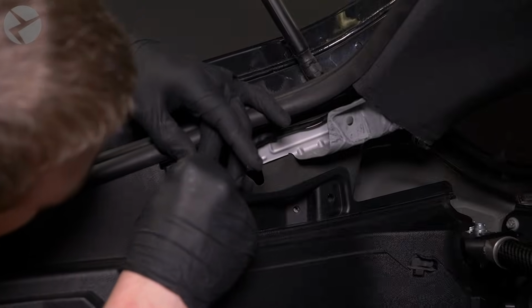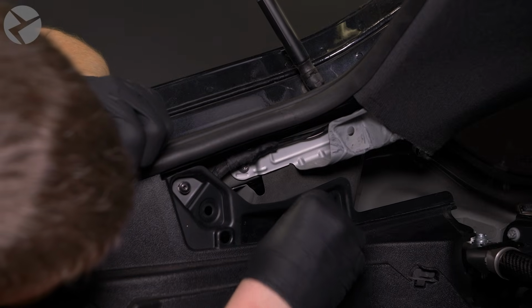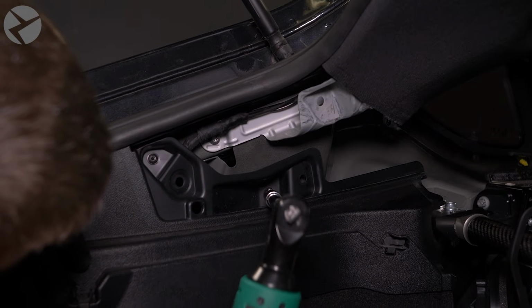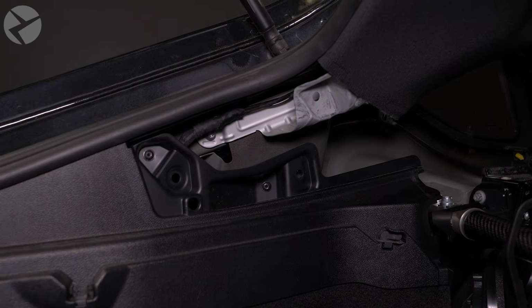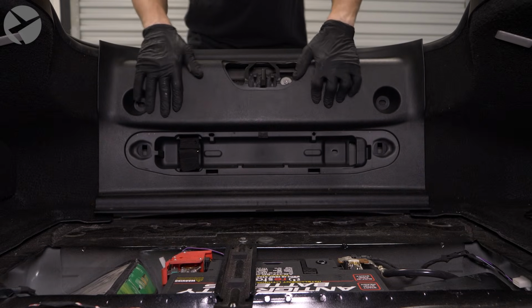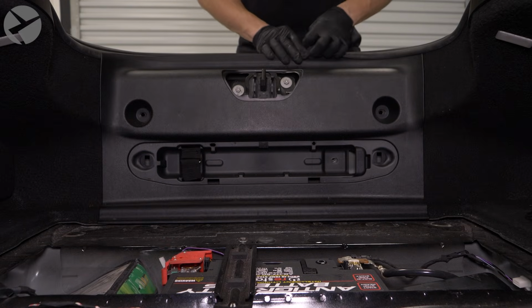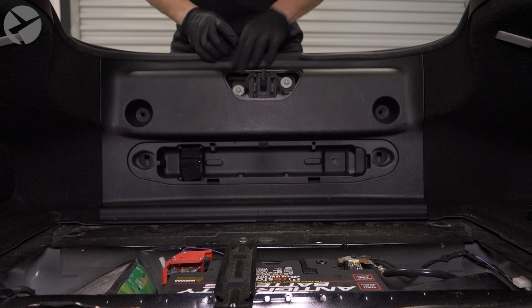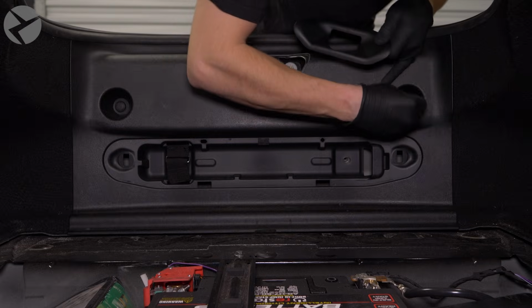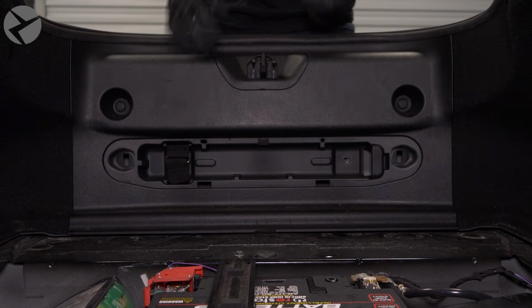Reinstall these screws. Snap the rear trim back in place like so and make sure the weather stripping is over it. Replace the fasteners. Replace this trim piece. Replace the screws.